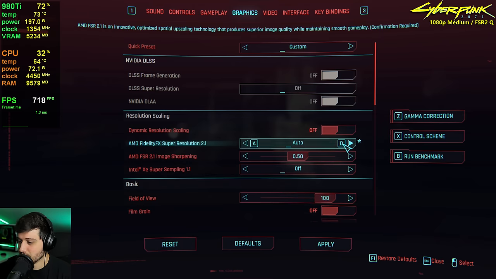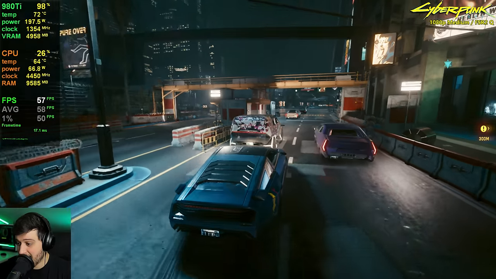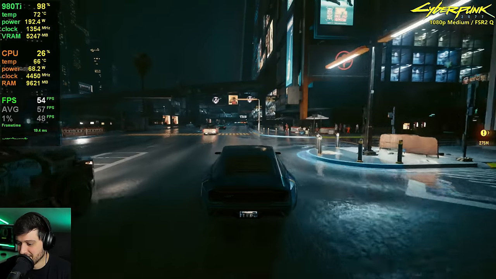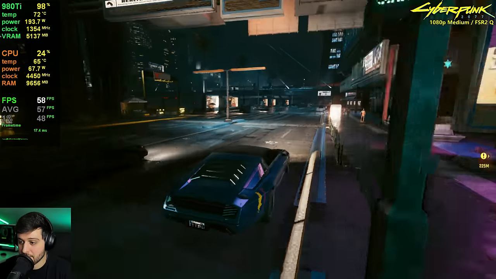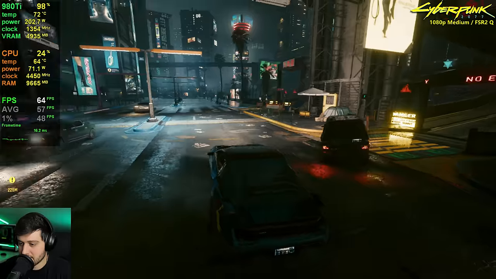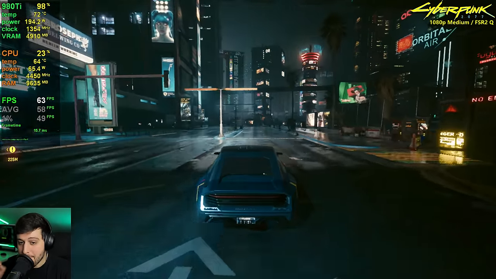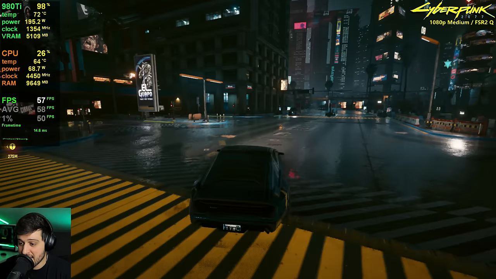Now, what if you want to get closer to those 60 frames per second? Is it possible with the help of FSR? Unfortunately, the latest version of it has a lot of ghosting behind the car, as you can clearly see there. But if you don't mind that, and if you wait for them to fix it, I'm sure they will fix it at some point, because it wasn't like this previously, you can get much closer to those 60 frames and even hit 60 FPS sometimes.